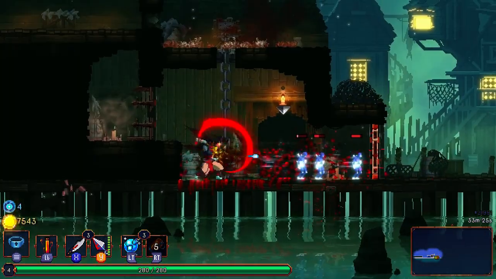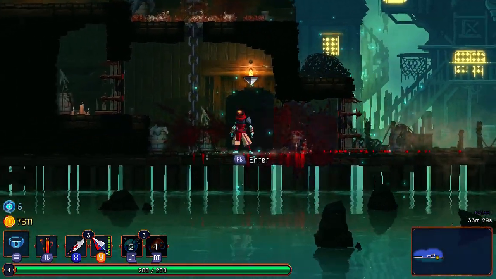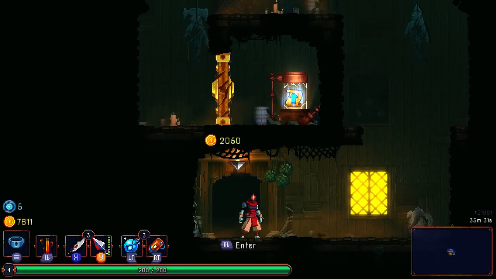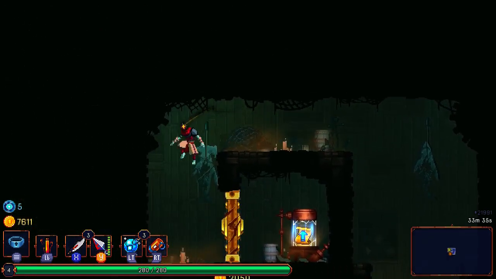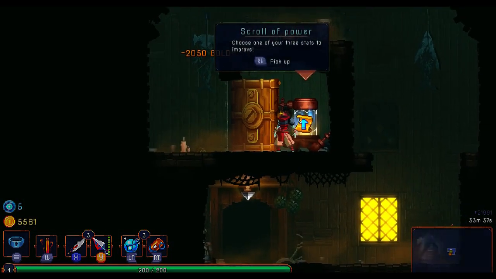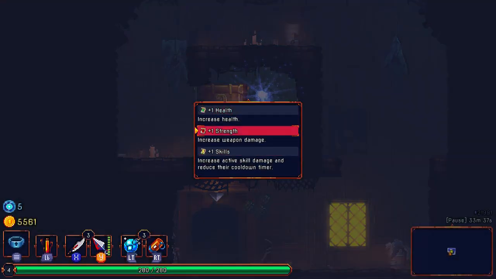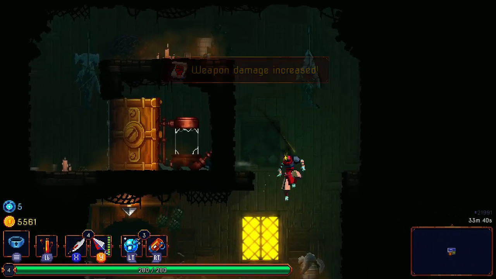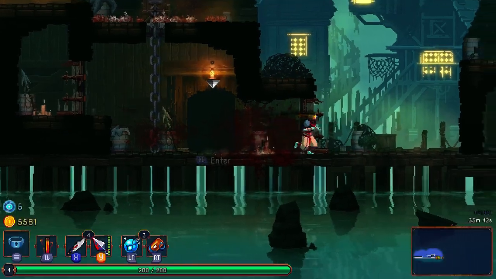I assume the transition to the next level has got to be in one of these rooms, and that's why there's so many rooms, because you have to find the right one. And I believe it'd be very unlikely to be the very first. Ooh, 2,000 gold for a level up. I will take that, and I will take that in strength. Maybe I should have taken it in health now I'm thinking about it. Well, it's not just my health that's not adequate anymore, it's the damage as well.